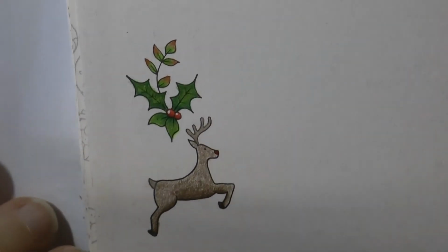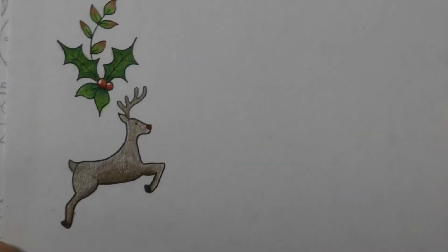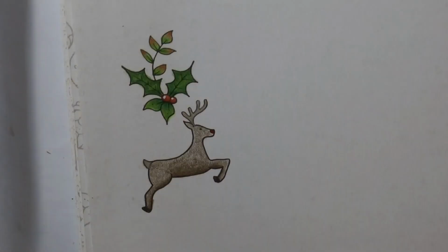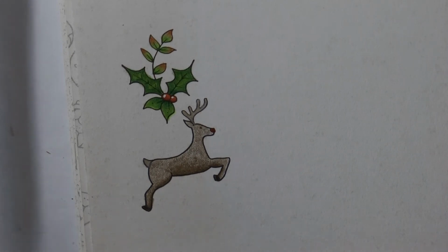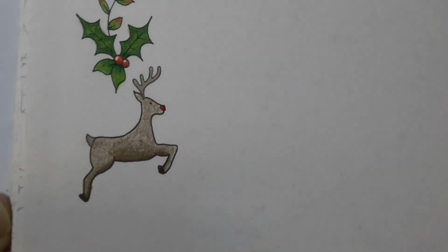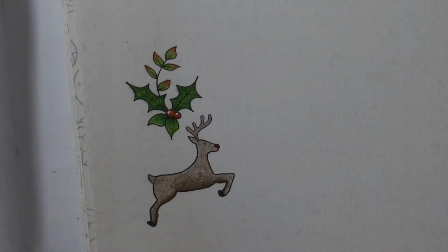So then we can tip it up to the light. I don't know if it's going to pick up the sparkle. Oh, sorry. No, I can't get it to shine. You'll just have to take my word for it. Though we've got a sparkly, glittery nose there. I'm not sure if any sparkle came out of my pen, actually. But anyway, I'm going to try again. There's definitely some now. But whether I can pick it up on the camera is another matter. Oh, well, never mind. But there we go. You get the idea, hopefully, of what we were trying to do.